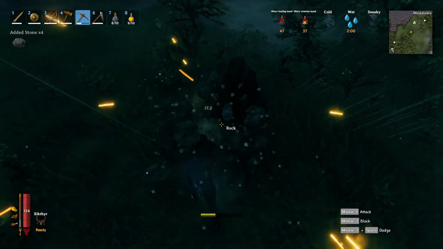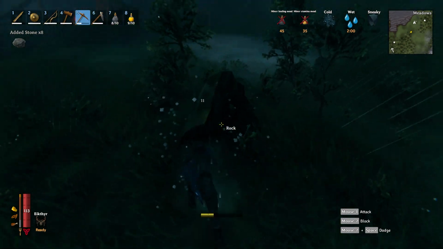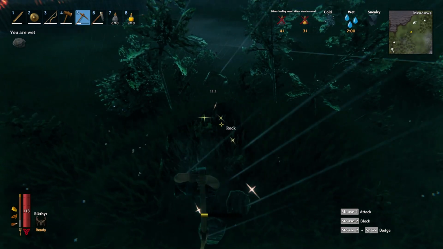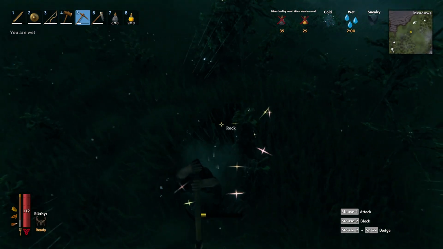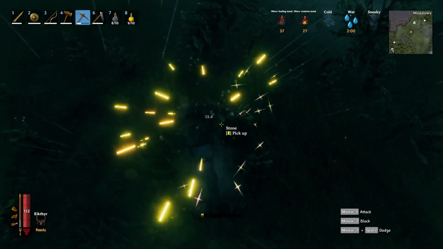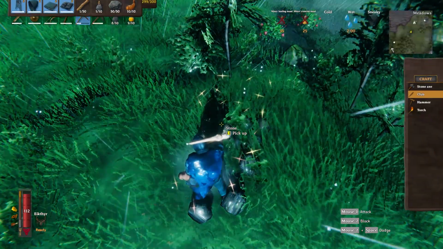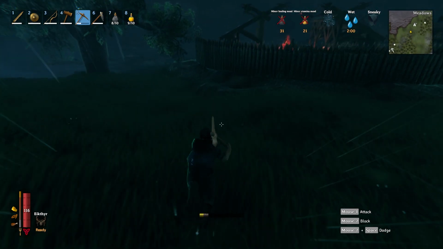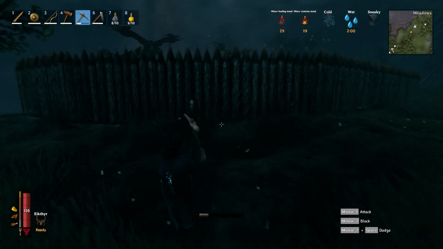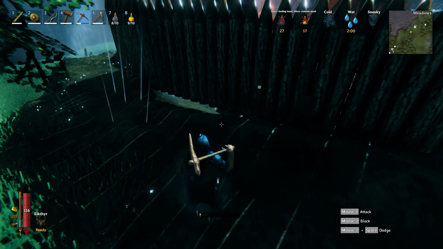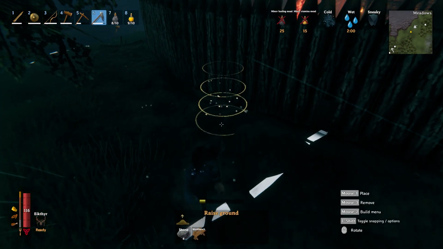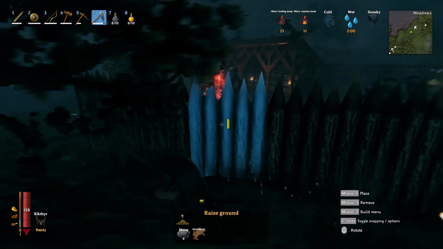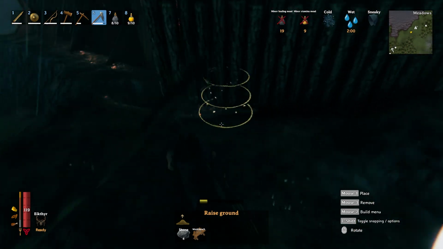Hello, Ghoulish Ducky. Welcome to the stream. We're just gathering materials so that I can flesh out our palisade at the moment. You know what? It's probably going to be a lot better if I raise this side of the palisade rather than the other.